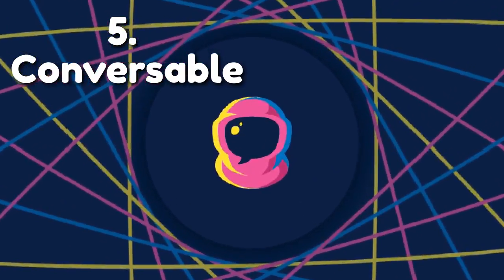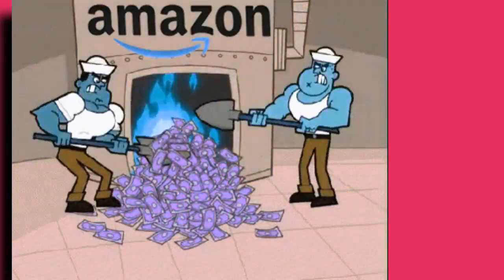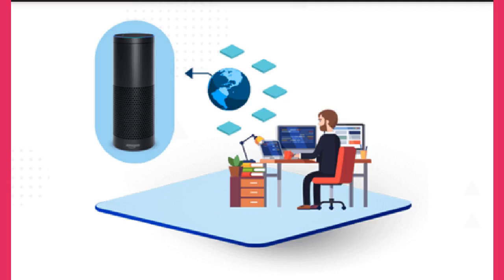5. Conversible. Conversible is listed on Amazon's Agencies and Frameworks website as a framework for building Alexa skills, however, it does not seem to be as open as some of the other Alexa development frameworks. They have an attractive website, but without open documentation, it's impossible to determine the use of their products. This is another option worth considering if you're developing a cross-platform application, but you'll probably need to speak with their sales staff first.